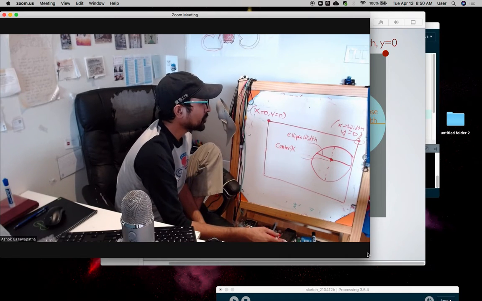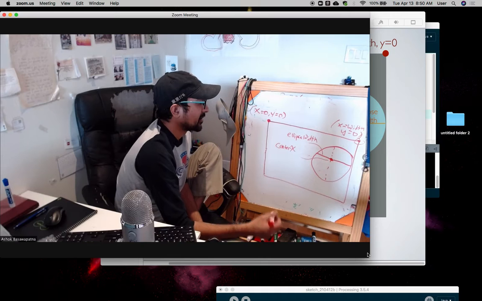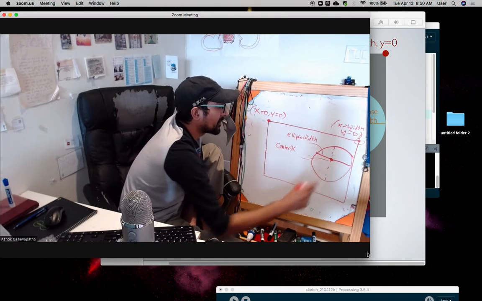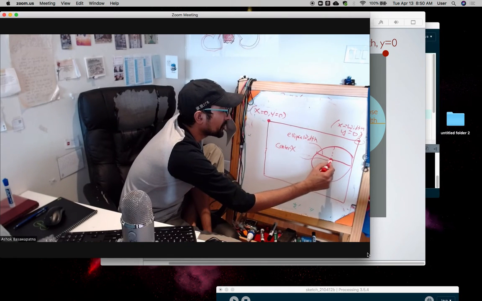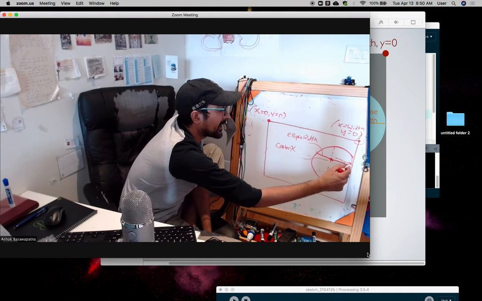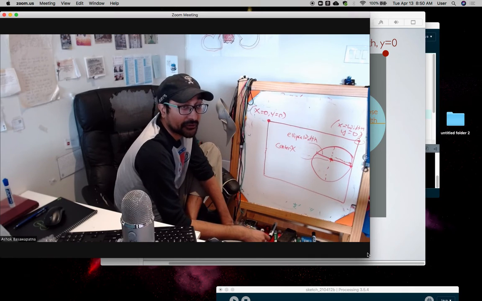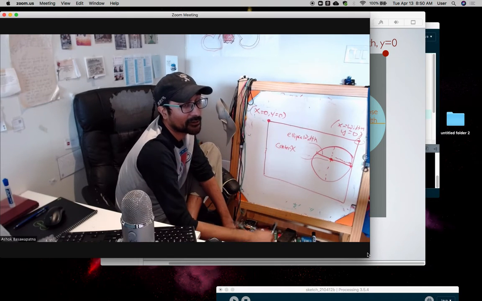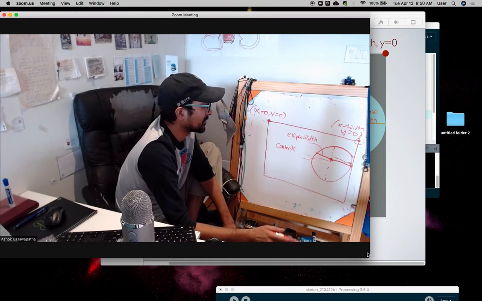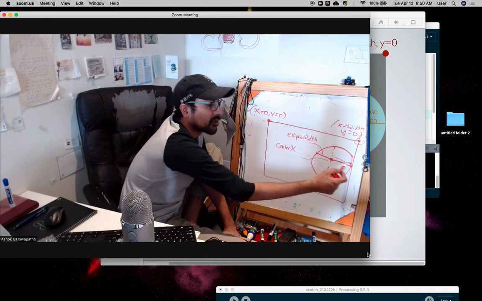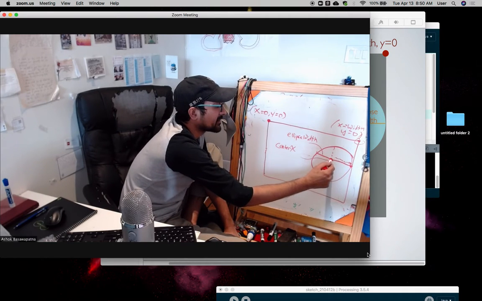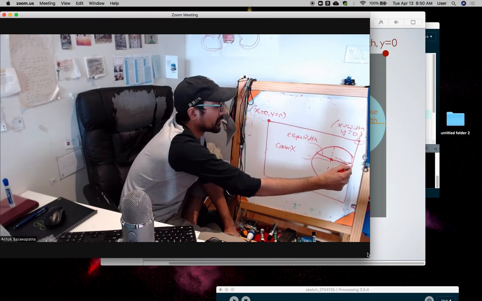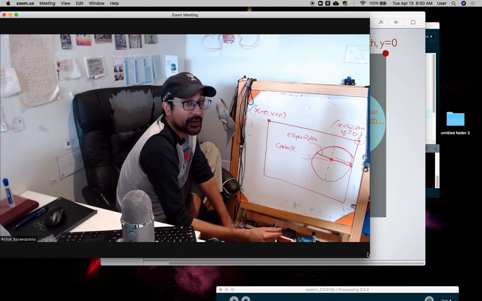Okay, so what's the equation here? Well, this whole thing is ellipse width. And if we go from center X and we go a certain amount in this direction, we get to the end of our circle. Again, I'm using so many different terms for it: ball, circle, ellipse. Don't get thrown off. Or if you get thrown off, come in and scream at me. That's totally fine too. So we're taking center X and we're going a little bit to the right, and that's where the end of our ball is.